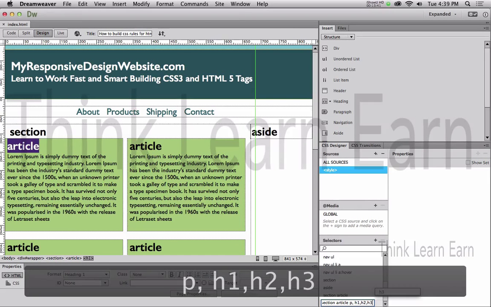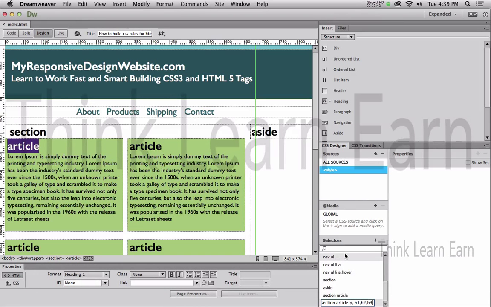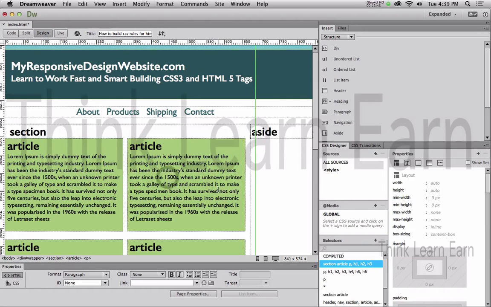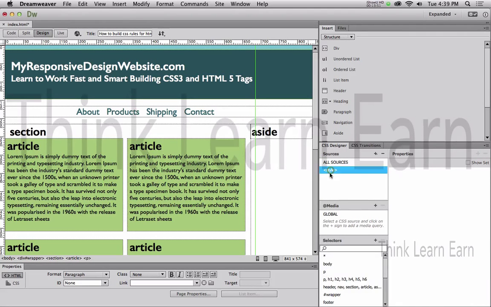I'm not going to put H4 and H5 in here. I'm just going to do it this way. Okay, so what this is basically saying is, if I have a section tag with an article, which I made a new rule structure, I want to basically separate this out.